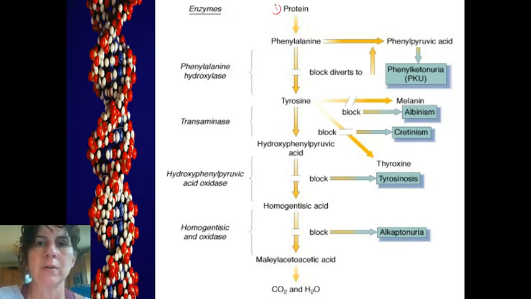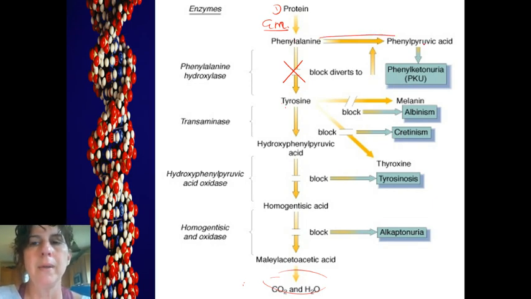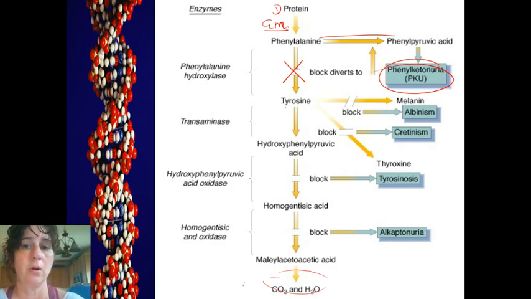Here's the start, and here's the end, all the way down here. As we go down, remember each arrow is going to represent an enzyme. So my first one is this protein that converts phenylalanine. If we have an issue right here, block, boom, phenylalanine cannot be converted to tyrosine. I just blocked this pathway. Not only am I not going to get rid of all of that in carbon dioxide and water, I'm going to build up here, and that's where you get phenylketonuria.